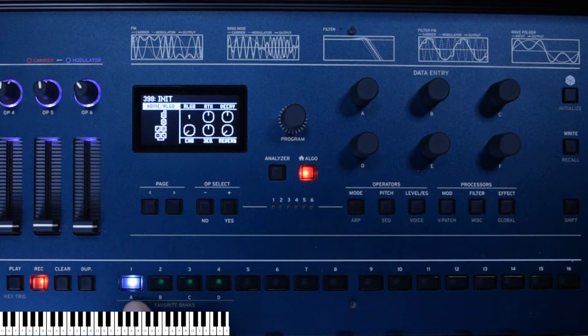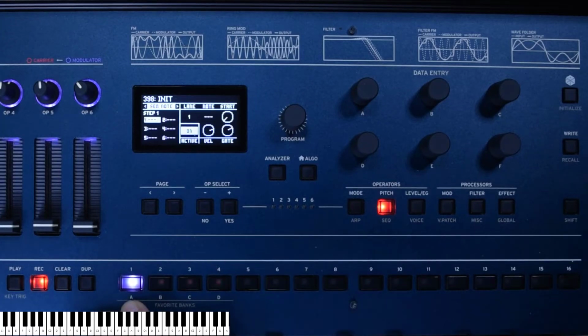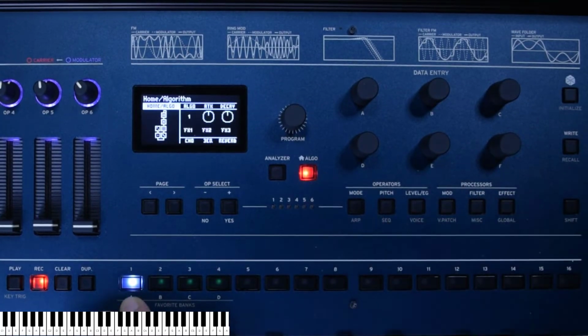So when you do a rec, it's going to stand on this one. Now you can stand on a different one, and it's going to start recording from there. But in this case, I want to start recording from here, right? So I'm going to go home and start recording there. When you play a key, it's just going to remember and assign it to that step.